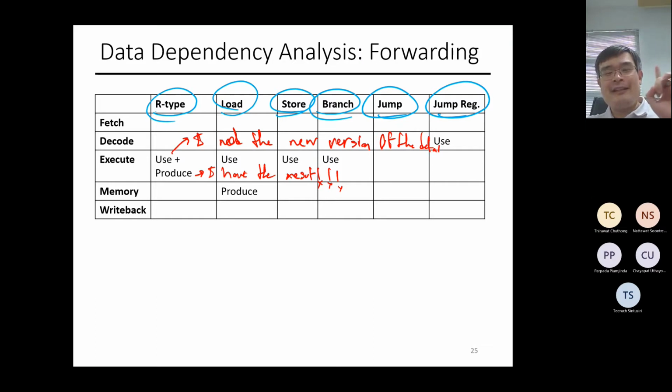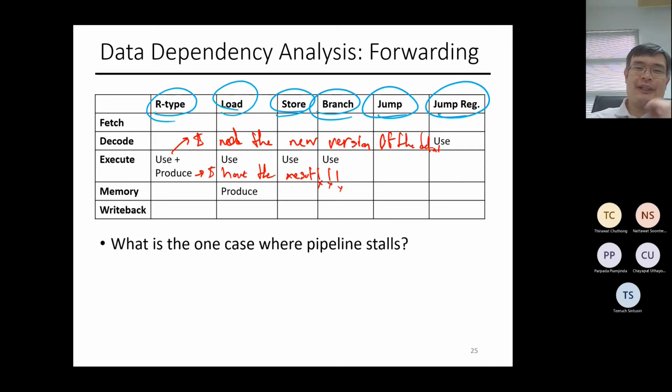So for most cases, if I have a data dependency, I can always forward the data. What's the one case where I have to stall the pipeline? The only case is if I have a back-to-back load, which is basically right here, and we're going to skip this for now.